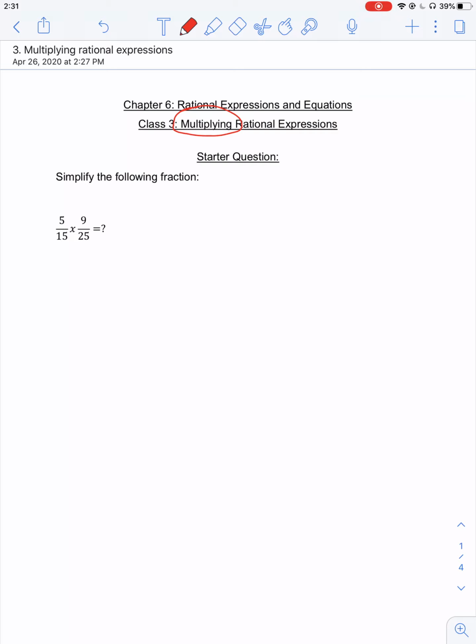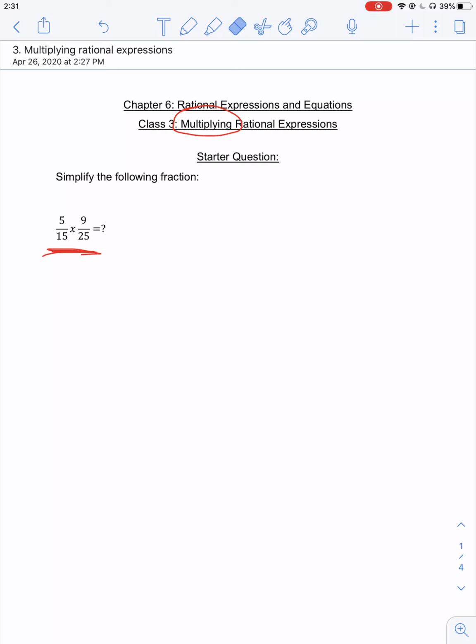So for the starter question, I want you to simplify this fraction. Again, it's a multiplication, so there are many ways of doing it. Because you guys have access to your calculator, it should not be too difficult for you. But while you're doing this, ask yourself this question: what would be the easiest way to do this question? And let me give you a hint. The easiest way will enable you to do this question without even using a calculator. Okay, so pause the video, try this out. But obviously I'm going to continue.